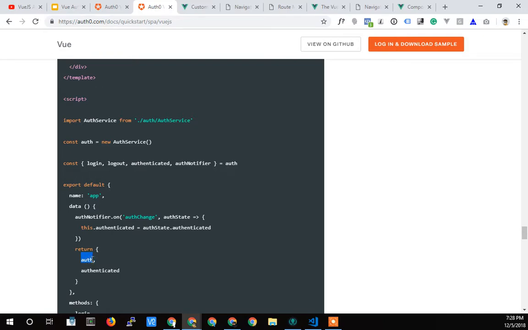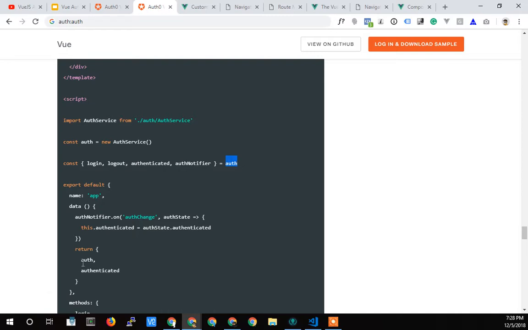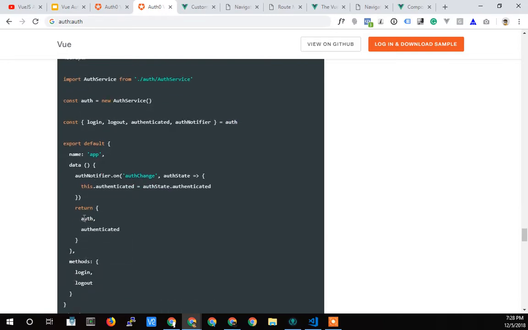Now this auth, comma, is the same as auth:auth, which is ES6 functionality, and it says take that defined auth variable, which is this guy, and assign it to a local auth within the scope of the templates and the project, which would be accessed by this.auth. I know it's a bit confusing. And the same thing with the authenticated. They're taking this authenticated and tying it locally to the application.